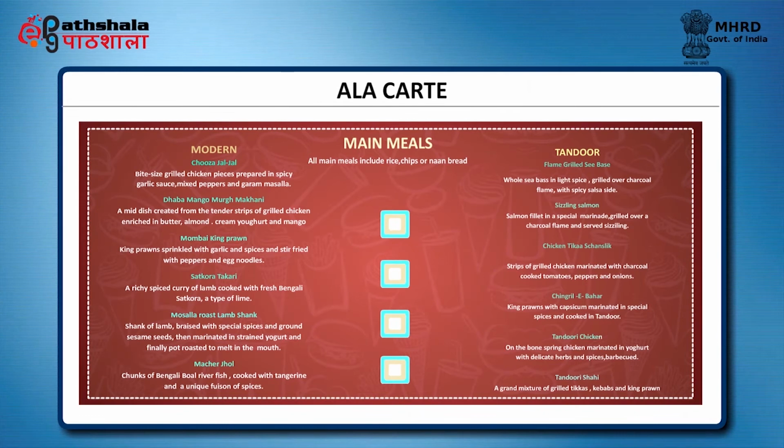The other types of menu are a la carte. A la carte means from the card. In this menu, choices are available for each and every category of food items like starters, beverages, soups and so on. The dishes are priced individually, and this kind of menu is suitable for customers who dine leisurely. The menu is also called a selective menu because it offers a number of choices.